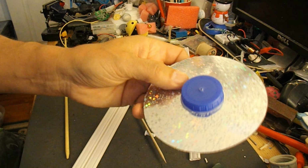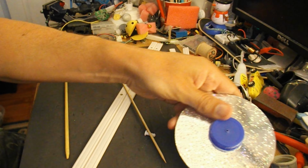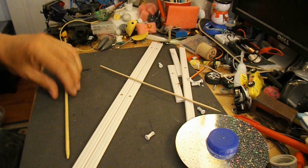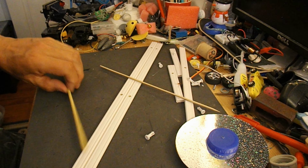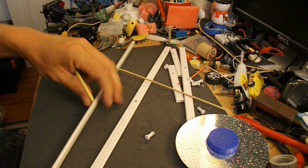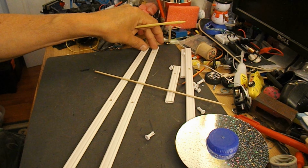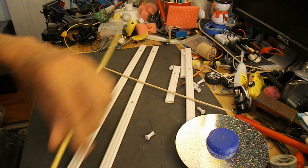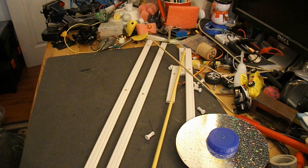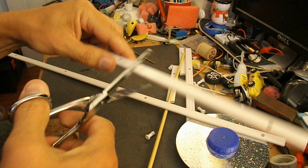I've got some CDs already made up with bottle tops on them, hot glued in place. So we'll just do that. I'll use these three holes and this as cross members. Let's drill a couple of extra holes either end for the barbecue skewer and see if we can make a nice quick rubber band powered car, just as a first attempt to see what this stuff does. He reckons you can cut them with scissors. See what we can do.